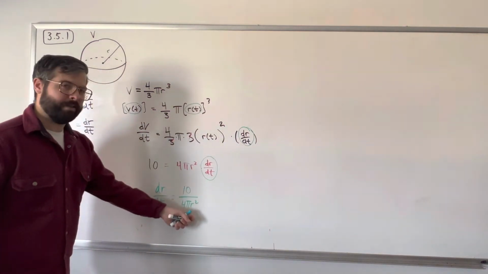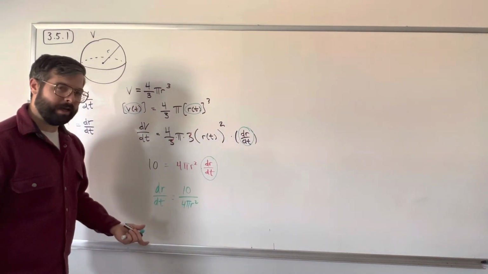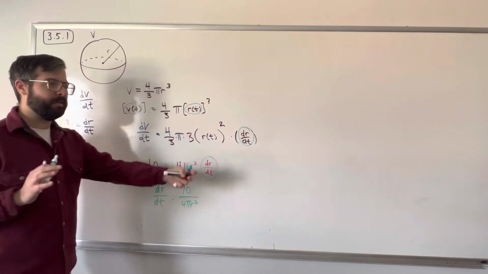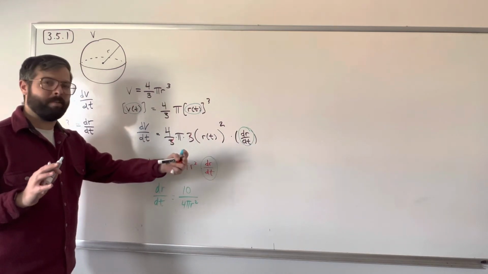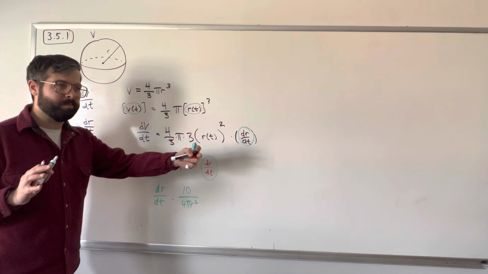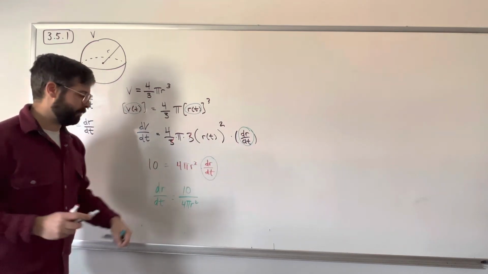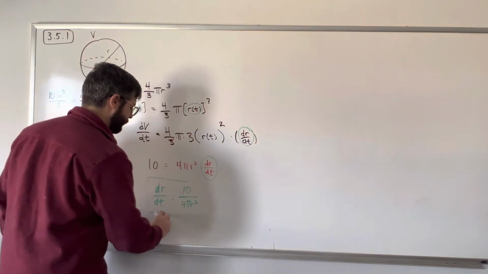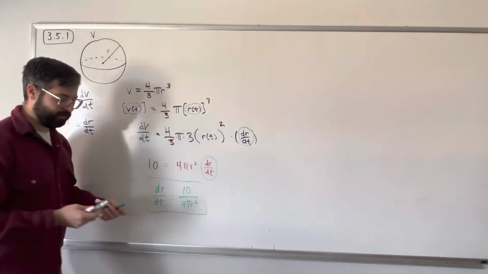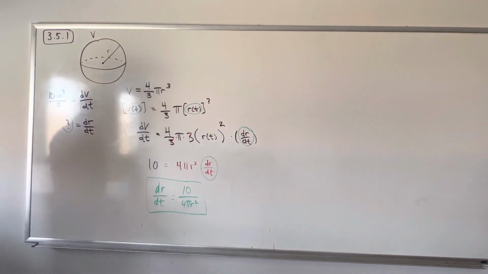So it depends on the radius, which makes sense if you think about it. If it's inflating by a constant amount of air, the radius is going to expand more slowly over time, as opposed to at the beginning when it'll be growing faster. So this is dr/dt. This isn't necessarily what they just asked you, but we're circling it so that we have it.